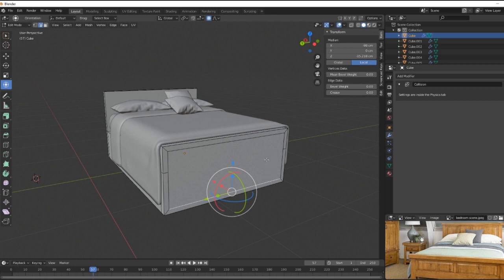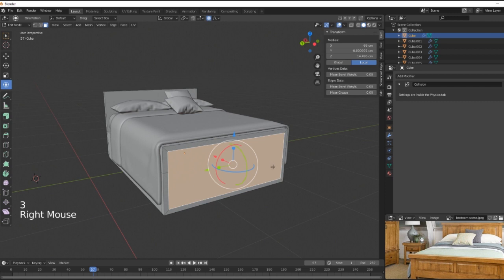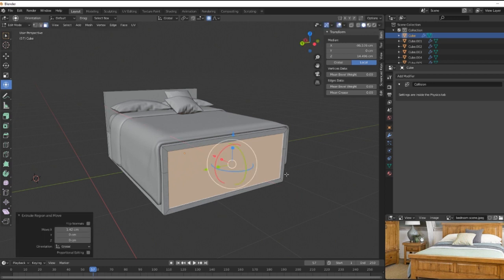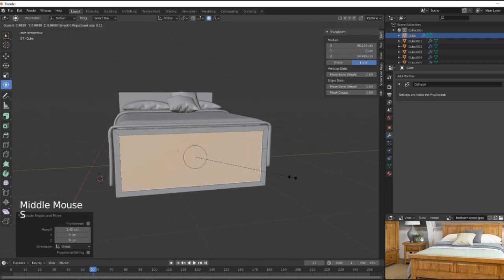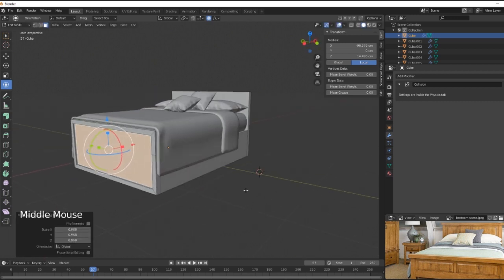Did we do the inset? Yes, we did. We're just going to select the face, go extrude on the X, just to take that in slightly. And then we're just going to scale it down a bit.